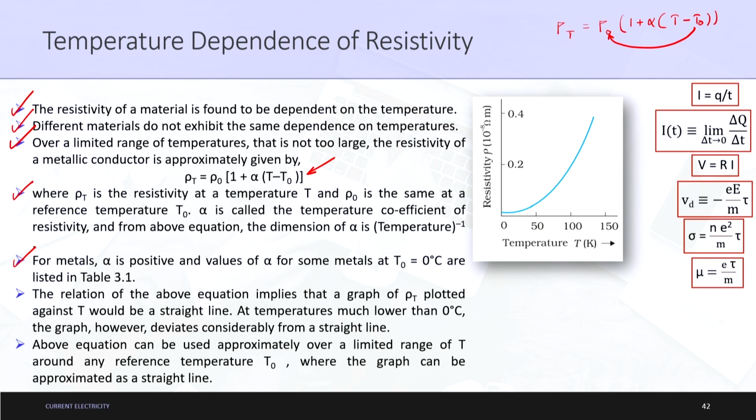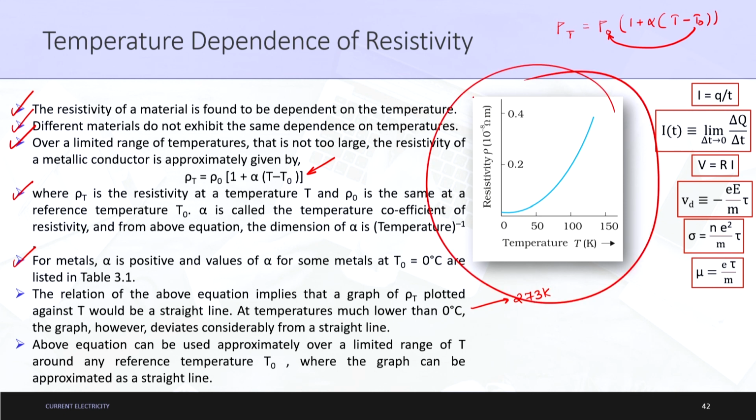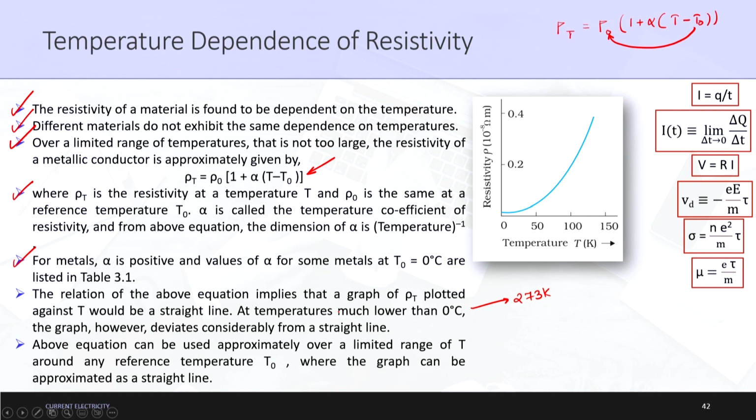So, what does it try to say? 0 degree Celsius is nothing but 273 kelvins, and this graph is being plotted for temperatures less than 273 kelvins. When it was plotted, it was found that it does not have a linear sense, it has a non-linear way. And what is this non-linear way? This is being explained here. As you can see clearly, the resistivity is never absolute 0 value, it even has some value at temperature 0 kelvins. Okay. So, it is not linear here, it is non-linear below 0 degree Celsius.